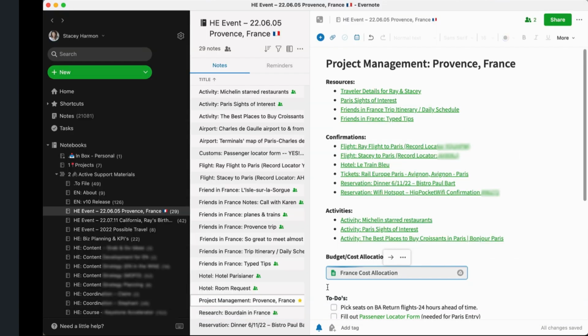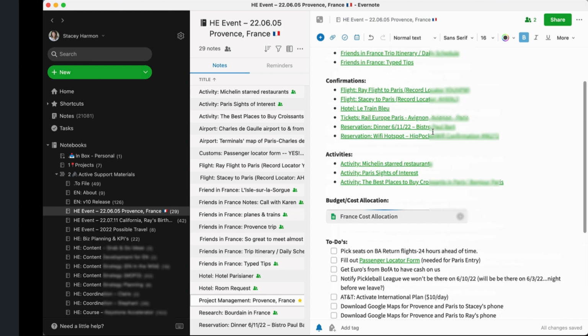This is a great way to show that information doesn't have to live in Evernote to be referenced in Evernote. So again, I'm using it as a dashboard, and I simply pasted the share link here in order to create that relationship and direct click over to the Google Sheet. The last thing I want to point out is that I like to use the note formatting features to bring some visual clarity to my project management notes.